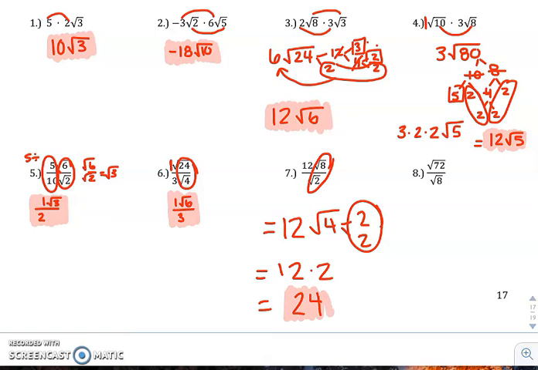And then your last one, number 8, √72 over √8. This is a similar case because 72 divided by 8 is 9. It's still under that square root, but the square root of 9 is just 3. You could also factor it. If you factored it, you'd come up with just one group with nothing left, but it is a perfect square.